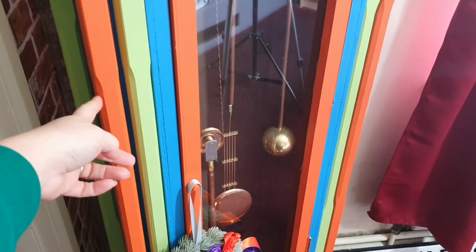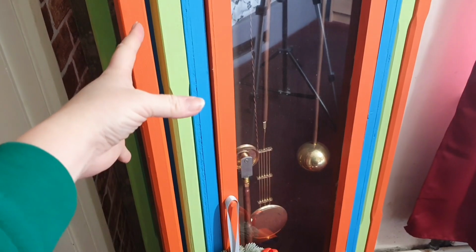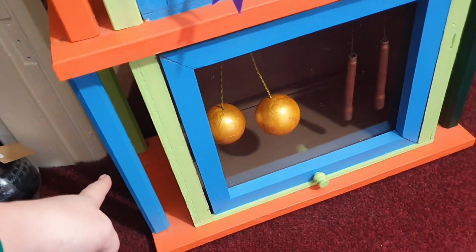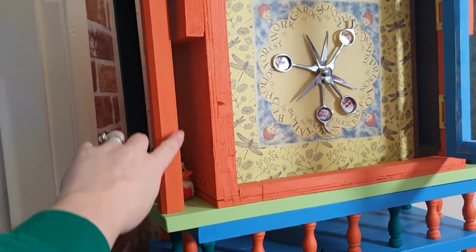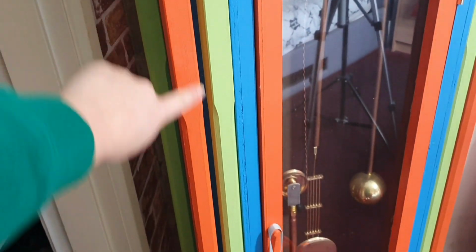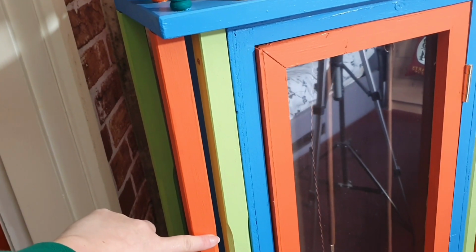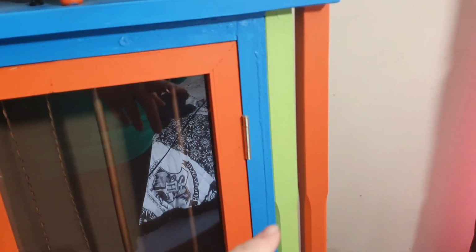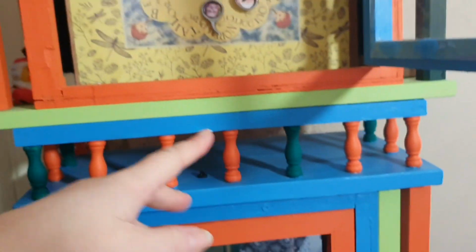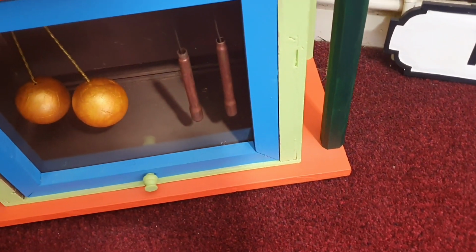These spindles my dad actually had in his shed. We didn't have to buy any more, which was awesome. On the bottom box, there is some as well. Is there any on the top box? Yes, there is. We do have some on the top box as well. Now, obviously, these ones are shorter. They are these long ones, but my dad just cut those off and just used them. But yeah, there's two this side and one at the back. And then again, two that side, one at the back there. We've got one on each corner there, and then at the bottom we've got one on each corner there.